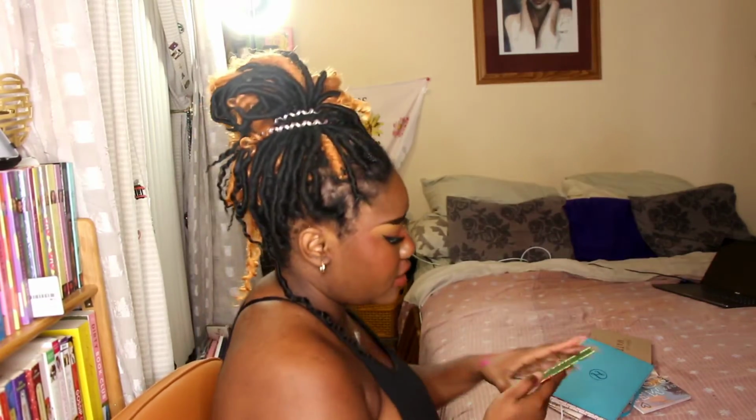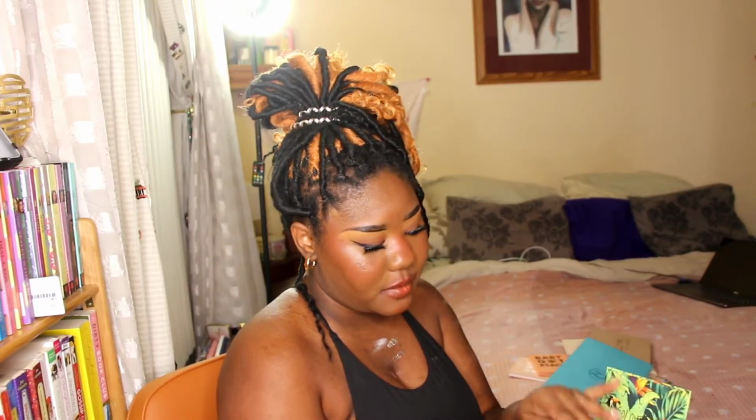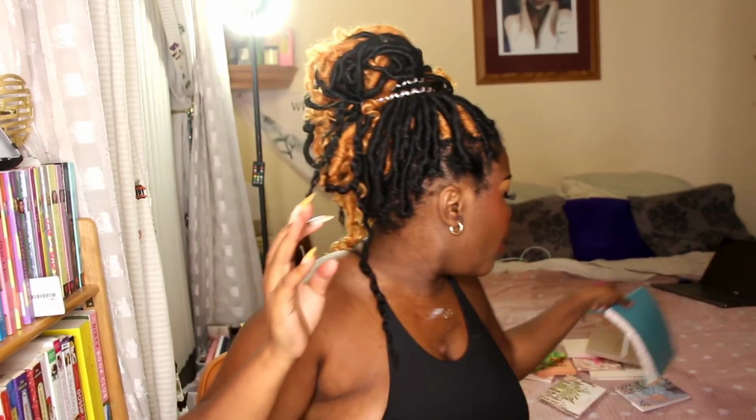This one has weird browns and golds in it. ColourPop has a wide variety of crap that they push out, crap being a general term, not a negative, that I really enjoy. So it was really nice to go back through them and find something where, maybe X isn't going to work for you always, but you have a wider range of palettes that I think are going to work.